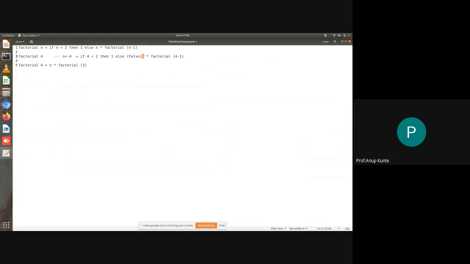So since the condition n less than 2, that is 4 less than 2, is false, factorial 4 will be returned as n into factorial 3, where n is 4. So 4 into factorial 3.